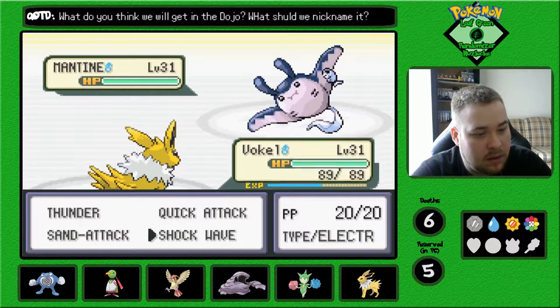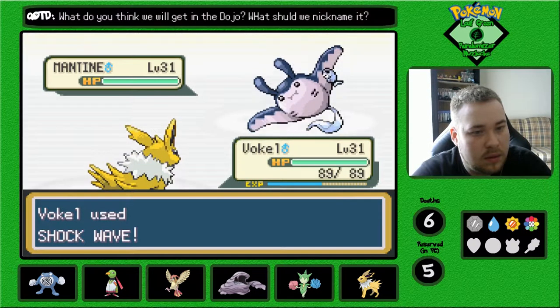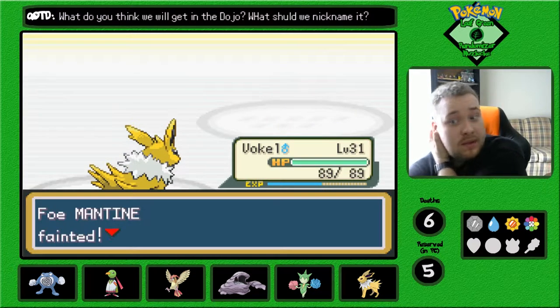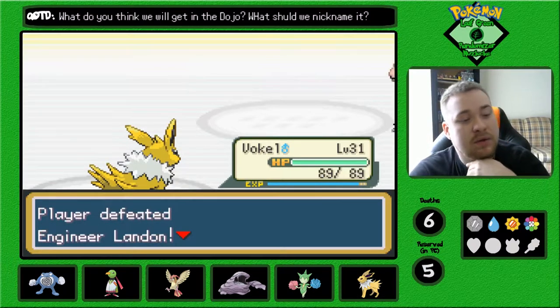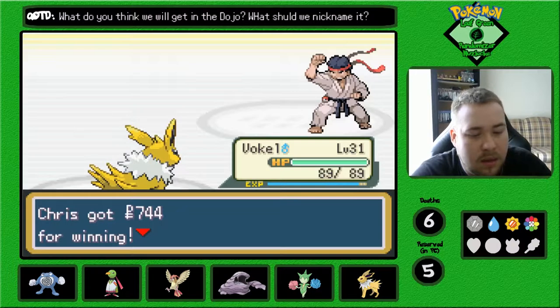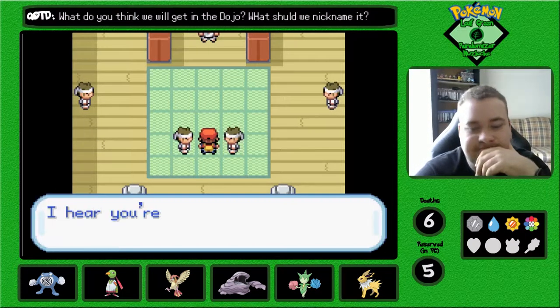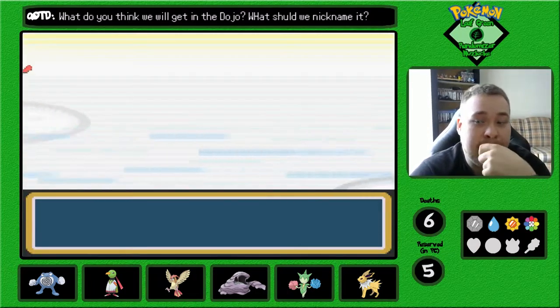There's the Mantine. Let's go with the Shockwave. Okay. For a second, I was hoping that was not going to kill in one hit. But we get that experience, though. There's the... Okay. Think he'll fight us? Yeah, he fights us immediately. So, note to self, do not do that.